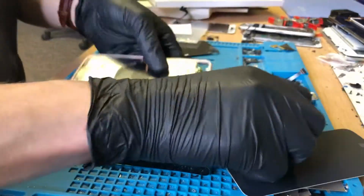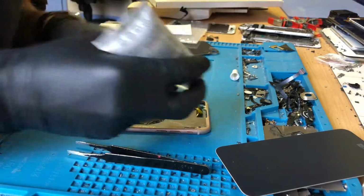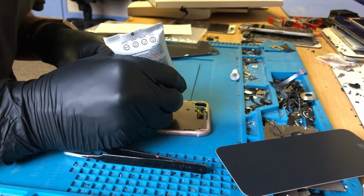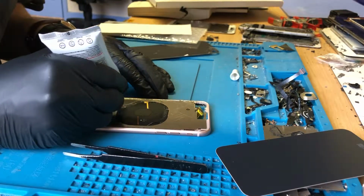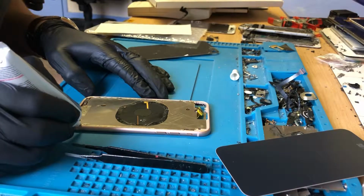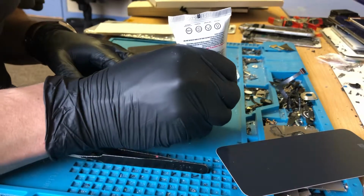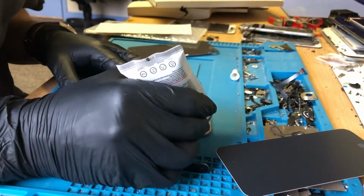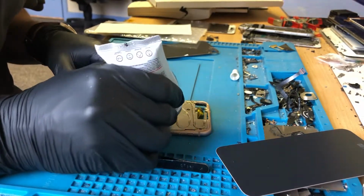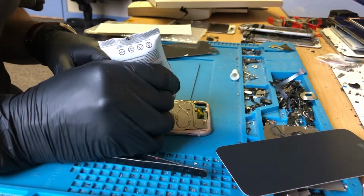That'll be fine. So, we can put some glue around it. Once again, not loads, but not too little either. We don't want this seeping into the phone, onto any of the components. So first, we do one big swoop around the edge. Then we work our way around and we do a full circle around the wireless charger.